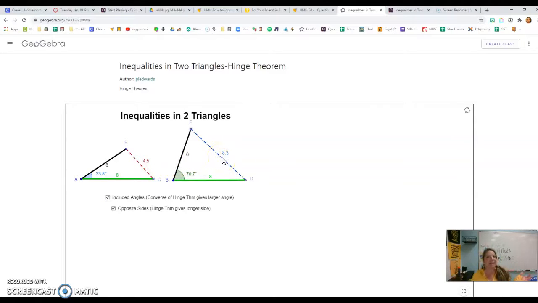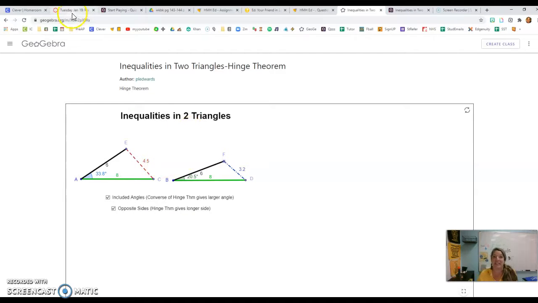You can kind of think of it as like hinges on a door. When your door is closed, the sides are the same. But the bigger you open the door, the wider it opens and the bigger the distance between the edge of the door and the closing space. So right now, this angle B is greater than angle A, so I know that FD is greater than EC. Likewise, if you go the other direction, so let's say I go smaller than 33.8, now all of a sudden that blue side is only 3.2 and it's smaller than 4.5.